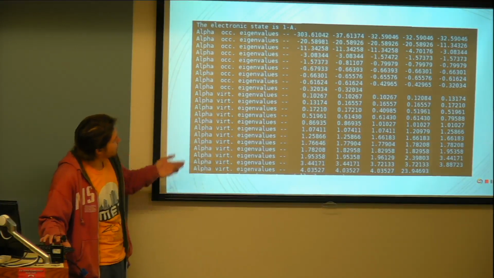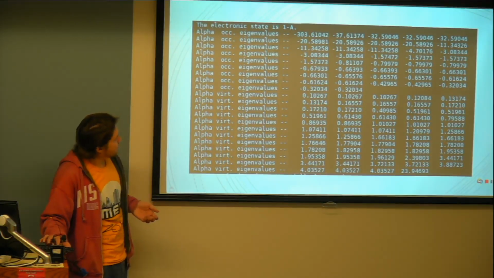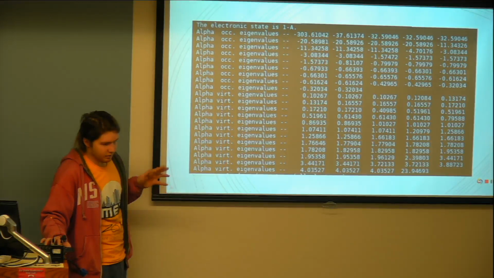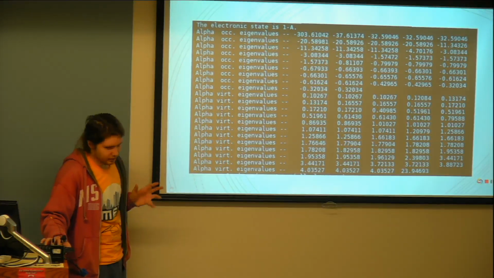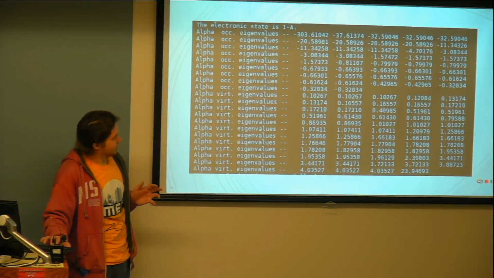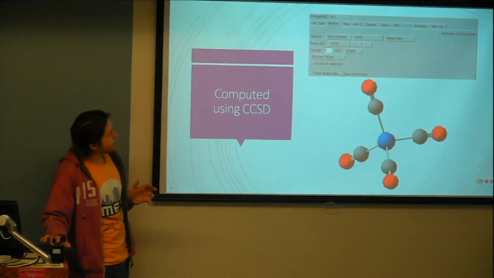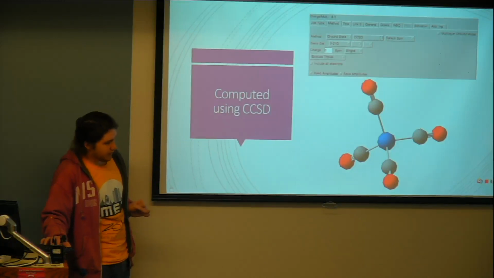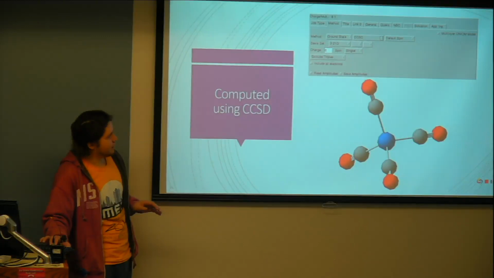As you can see, our occupied orbitals are all negative. We have basically a very stable molecule that is not going to fly apart on its own. So the next one I did was a CCSD using the 3-21G. And it, again, gave a structure very consistent with what is known for the molecule. But unfortunately, I don't have that last printout of orbital values for this because of what I did next.